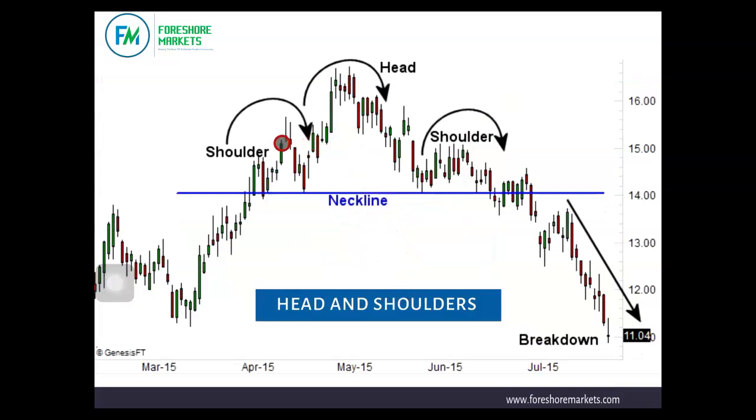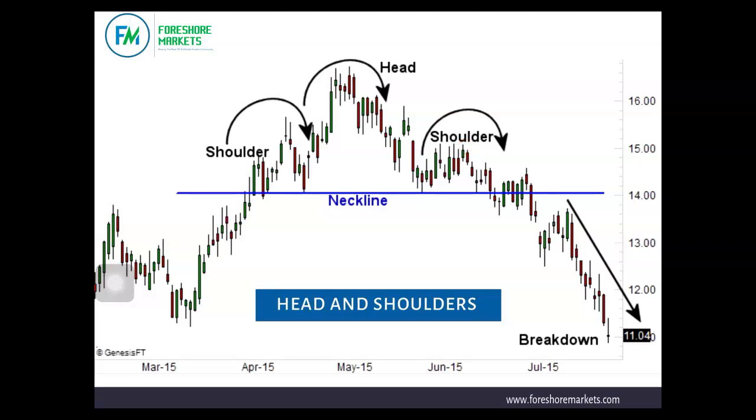Your head is basically, I've taught you support and resistance, a higher resistance. Then one shoulder to the left and one shoulder to the right. So your candlesticks or your charts will give you such a pattern: a higher resistance at the top, which is the head, a lower resistance to the left, which is a shoulder, and then a lower resistance to the right, which is another shoulder. So every head and shoulders pattern comes with a head and two shoulders, simply meaning a higher resistance and two lower resistances on the left and on the right.